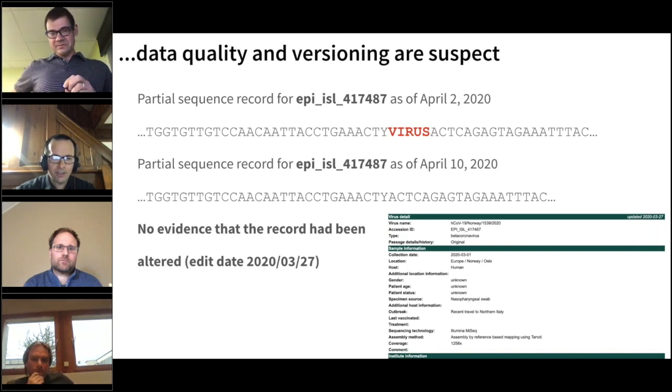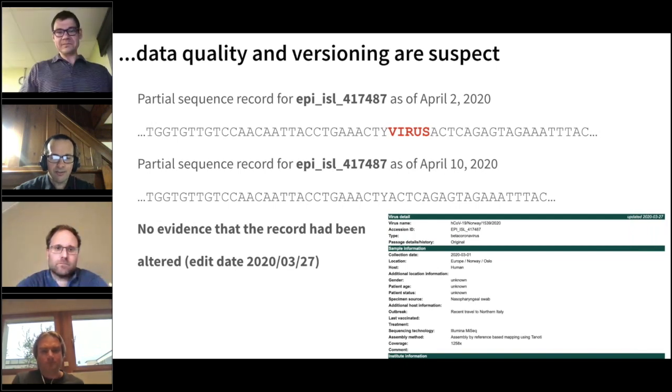For example, there's a specific sequence that broke our scripts because it contained the literal word virus in the middle of its nucleotide sequence, which was clearly an artifact. It was deposited, and as of April 2nd, it was there. On April 10th, it disappeared. So if you download the data later, it's no longer there. However, the record has never been updated, and it only shows that it was edited on the 27th of March. So things just change, and you have no way of knowing that they did unless you took care of versioning yourself.